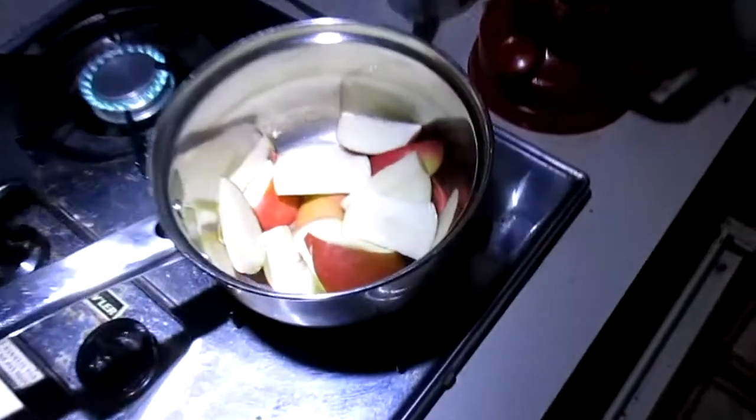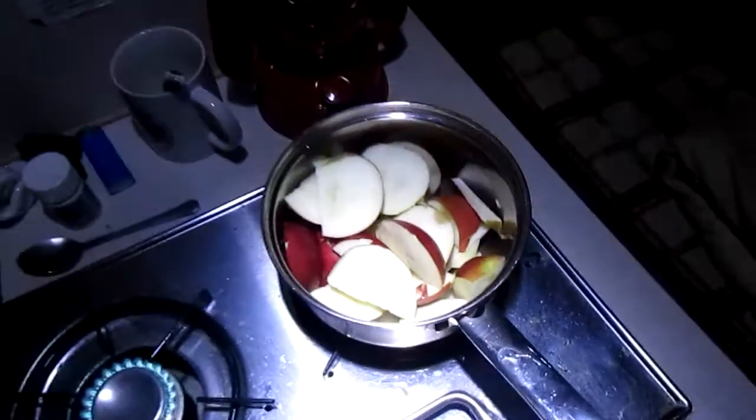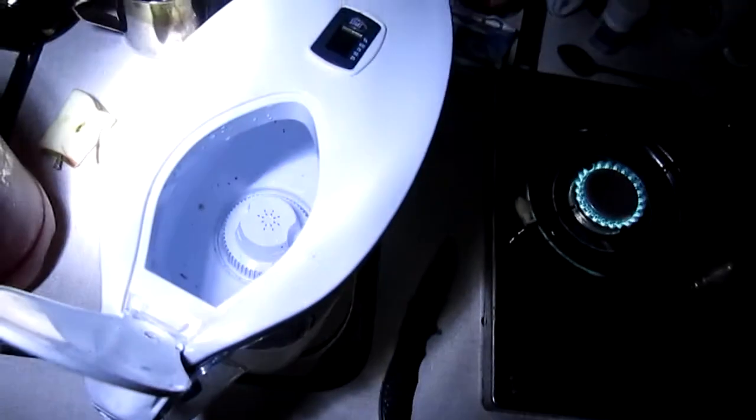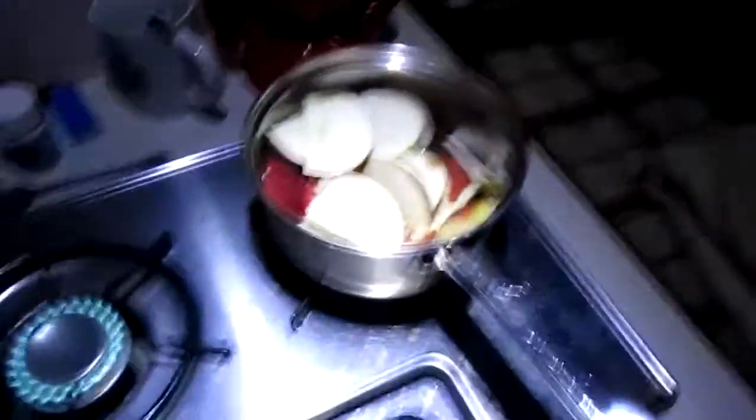Stay tuned. I'm gonna put a little bit of water in there, just enough to boil them in, and boil them over the propane stove while we're sitting here getting warm by it. Anyway, got the apples all peeled. This is a one-liter saucepan. This is brook water right from the brook, filtered through a Brita filter - works pretty good. That right there is the stuff it keeps out of the water - fair amount of stuff, no tadpoles. The active carbon works good. We're gonna put some water on these and let it boil.